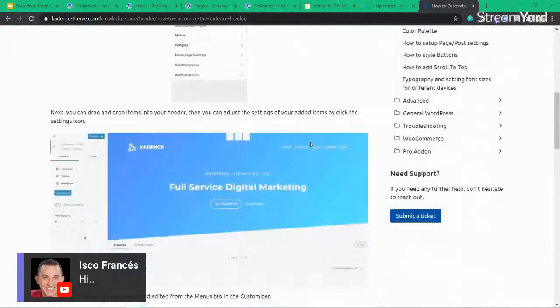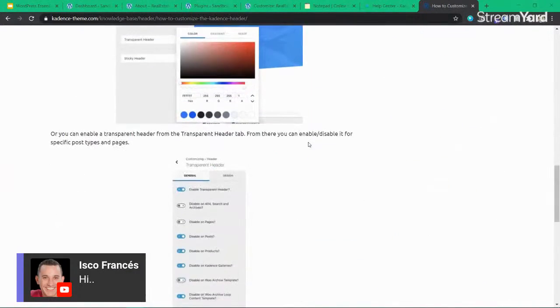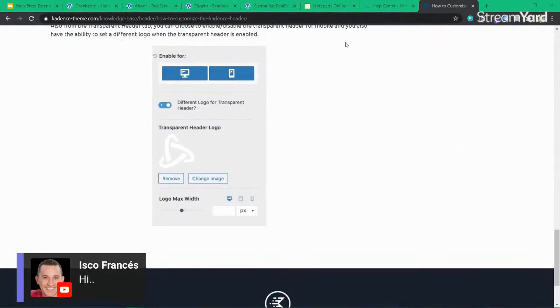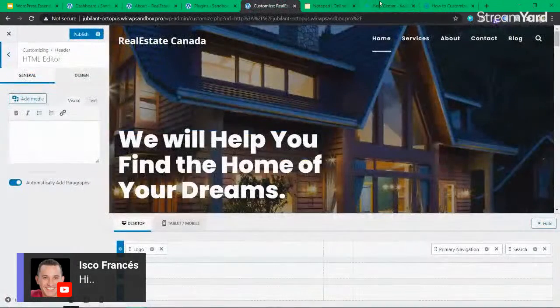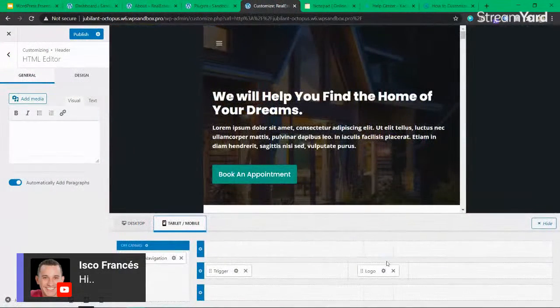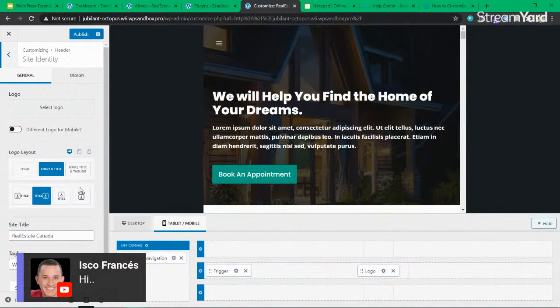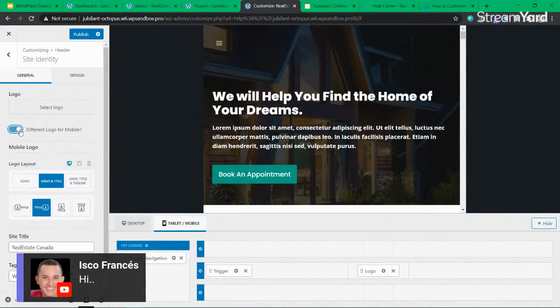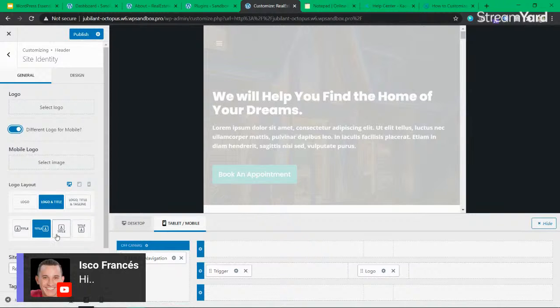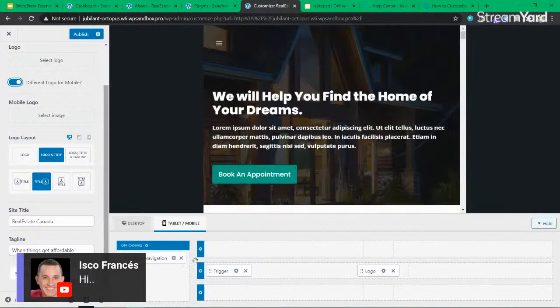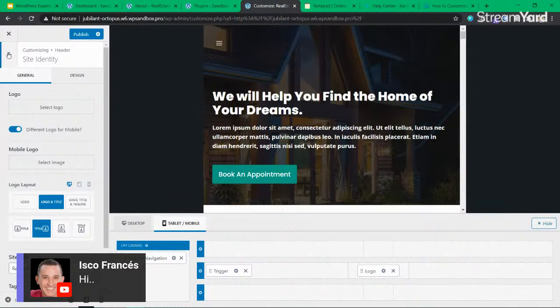Let's look at other options. Let's look at the mobile customization options. Things get messier when there is only a little space. Here we have the logo. We don't have the logo here. Let's look at what's happening with a different logo for mobile. We just need the text to be there. We're not able to see the text. Maybe the color is black or something.